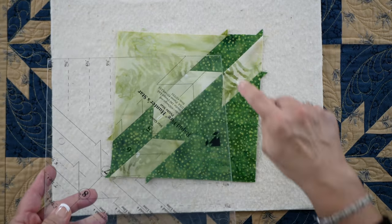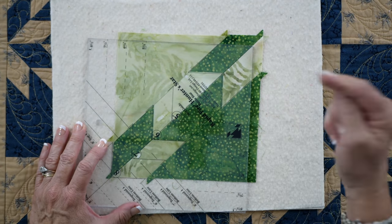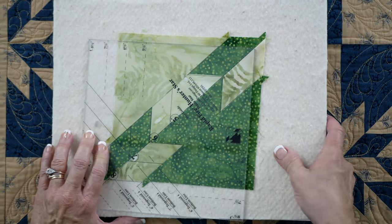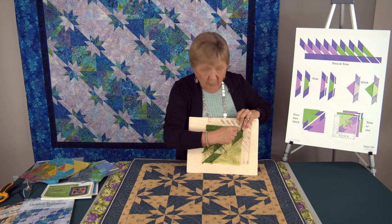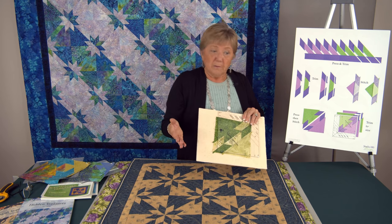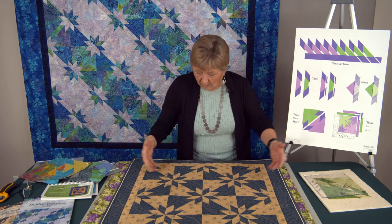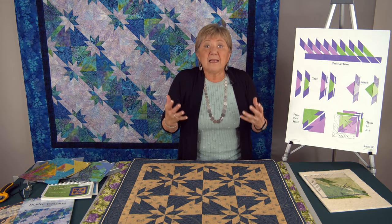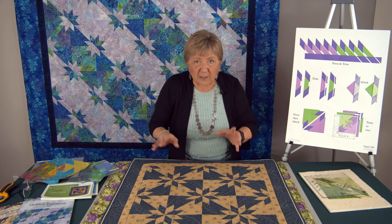And what I'm going to do is line up the center diagonal on the center seam, and then the star guides, the common one and the size for what I'm making, over top of those guidelines, and trim. Trim the first corner, rotate the unit, trim it to exactly 6.5 inches by 6.5 inches so that every block is square, every block is on the straight of the grain. When I go to build my quilt that requires them all to fit together, they're going to fit together nicely. And I can make this in a matter of hours instead of days and weeks and months.